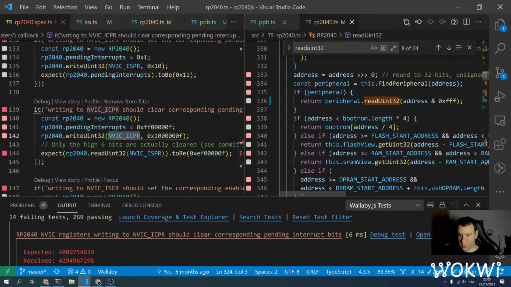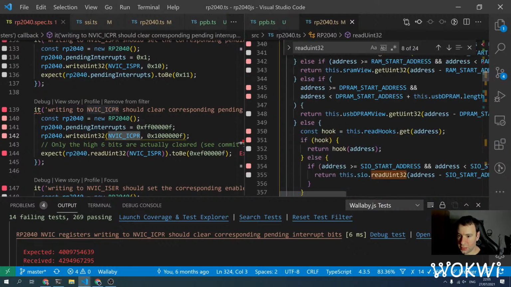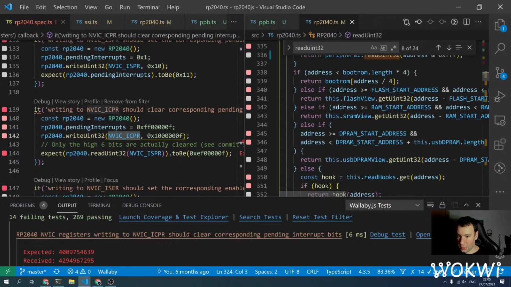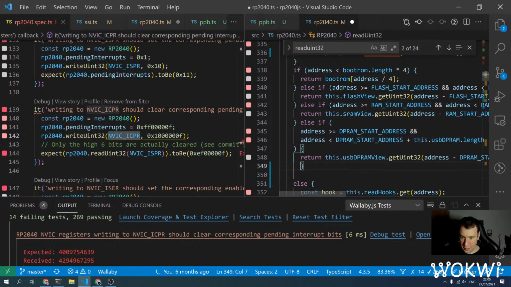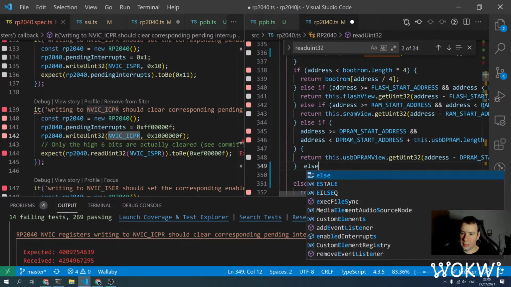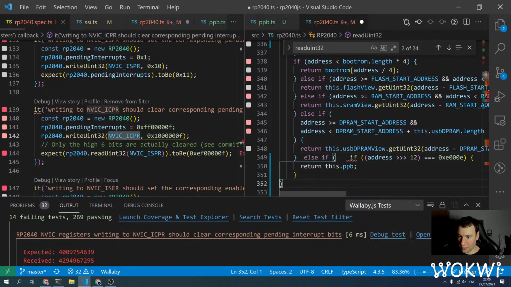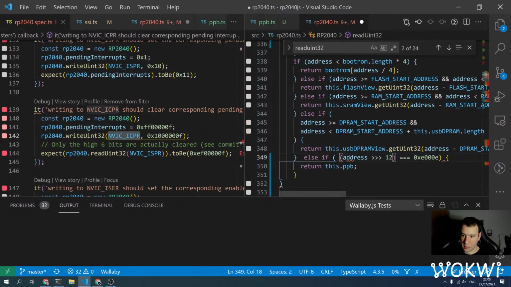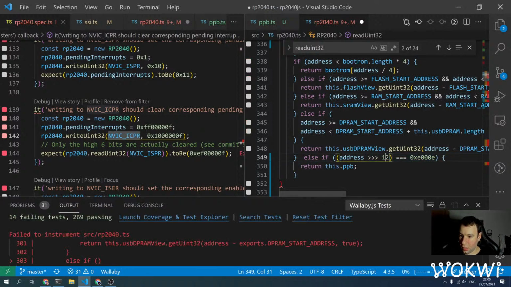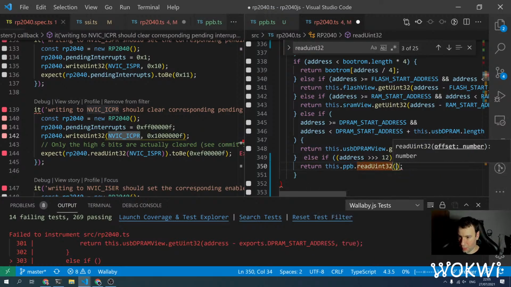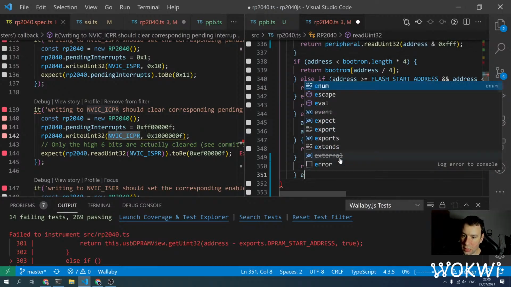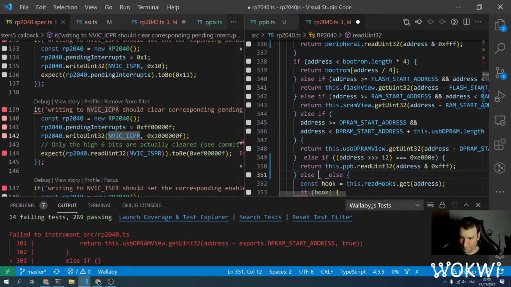And it's nice to have everything covered. Else if address dot read in 32 with address.